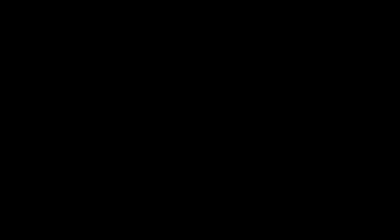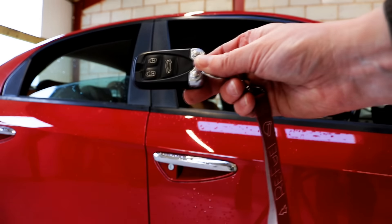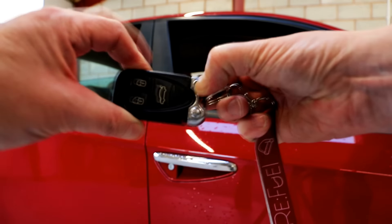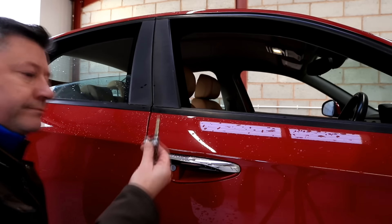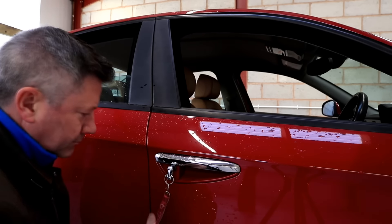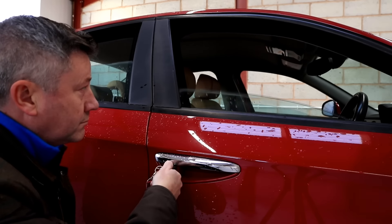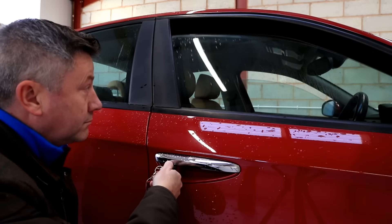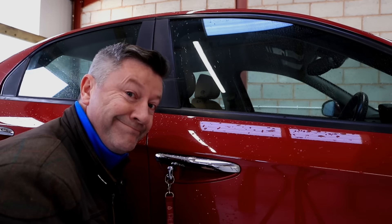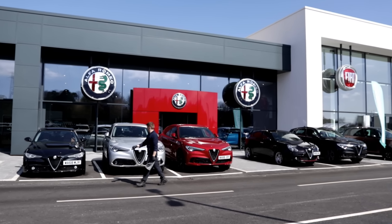Or do you? Well, no — the 159 has a little trick up its sleeve here. If you pull out the little emergency manual key from the remote control fob — there it is — and insert it into the driver's door and turn clockwise to lock, and then carry on holding in that position, hey presto! All four windows will go back up again. I did hear that you can ask your local Alfa dealer to program this feature back into your remote control, but don't get mad with me if they say no.